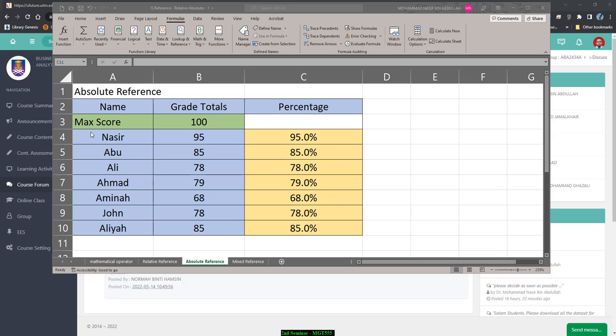Macam mana? Kalau tak dapat you try, you buat manual lah. Ya, ya, ada record.